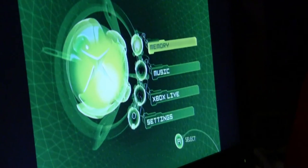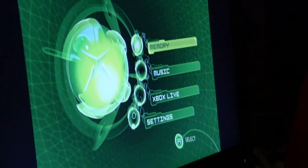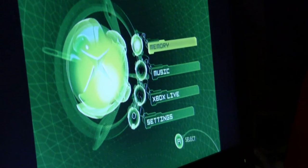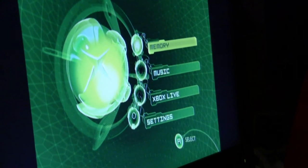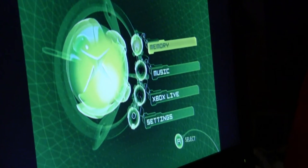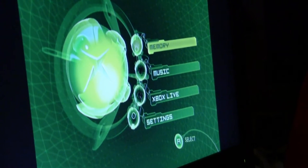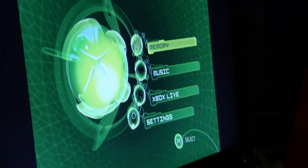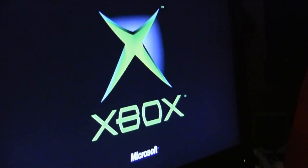All right, guys, now that we've transferred our data over from the USB stick, we're going to take it off the Xbox. Don't need it in there anymore. And we're going to pop in Splinter Cell. So once you get it ready, just pop in Splinter Cell. The game's going to start up as normal, which is perfectly fine. You want it to start up as normal. And once it gets in there, you're going to see. We're going to go ahead and go to that next part.